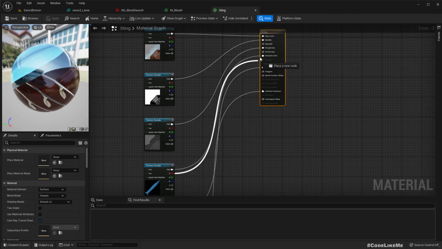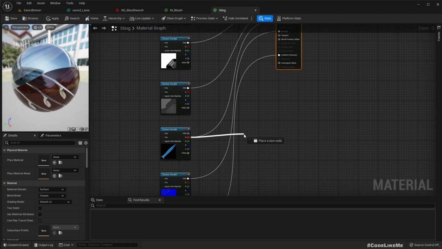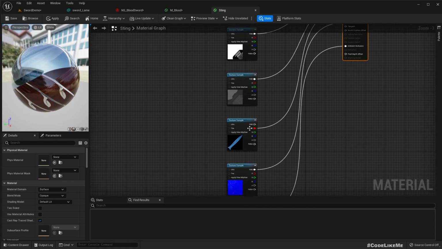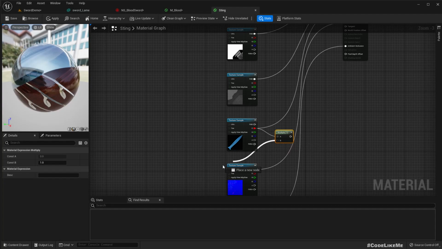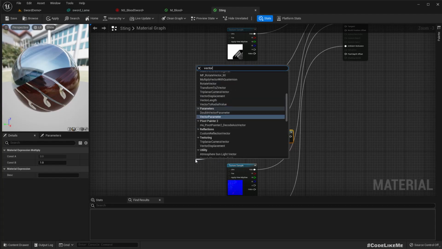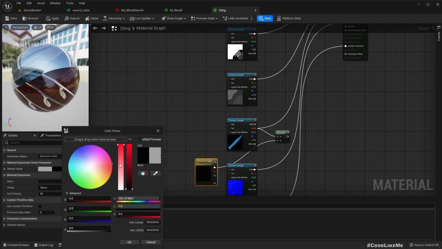Let's use only one channel and multiply it with another color. Let's try red.